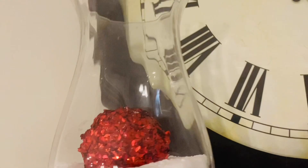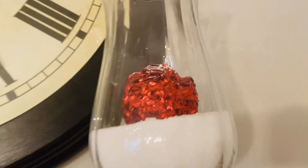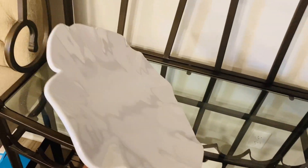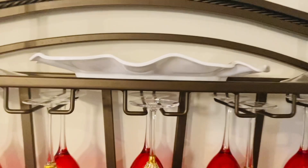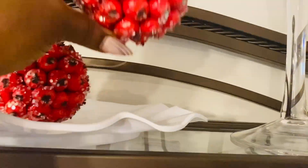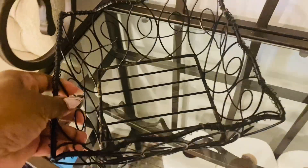Now we're going to go to the very top. These are some beautiful holders that I got from Hobby Lobby — I think I've used them in several videos. We put a little Epsom salt in there for some snow and a beautiful little bling bug, and we sprinkled some snow on top and it came out to a great decor piece. Now I'm going to go ahead and put my beautiful plate here that I got from Home Goods, and the lovely ornaments that I got from Hobby Lobby — they're so cute.